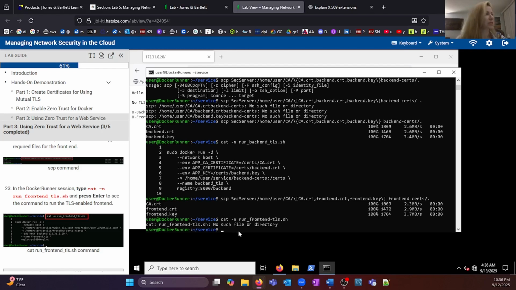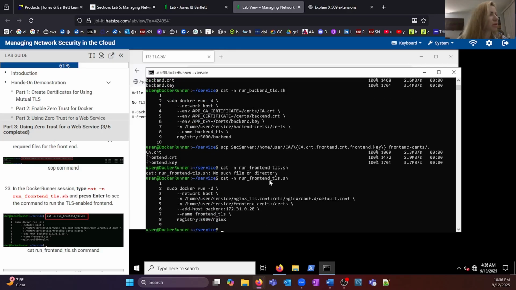Front end. How about now? Mount default configuration, mount certs, add host backend, name front end, transport layer security, registry. Okay.